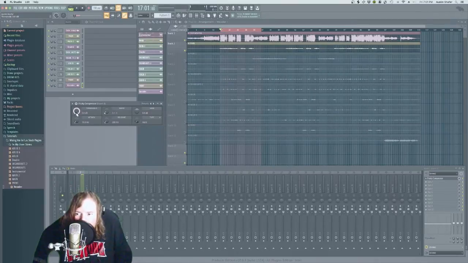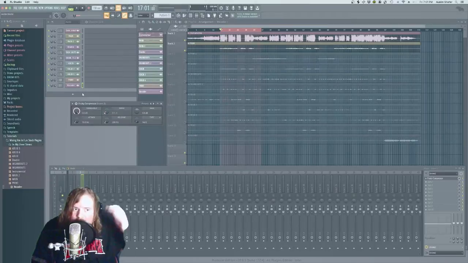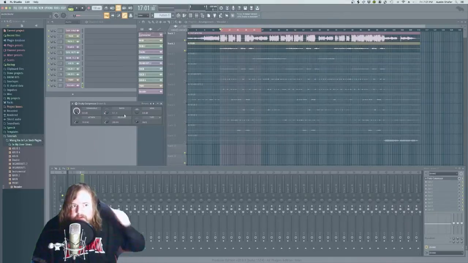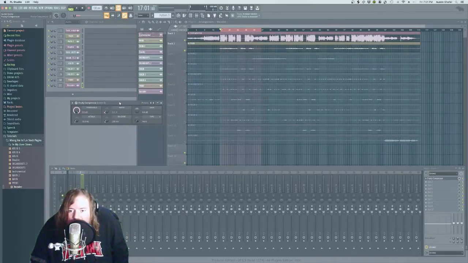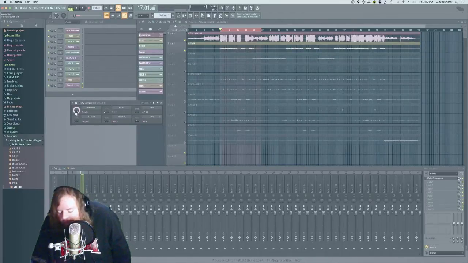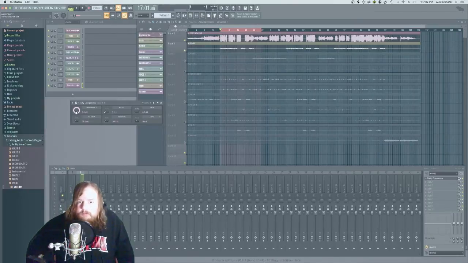And then the next thing you're gonna play with is the threshold. Now you're gonna pull the threshold down until you hear the vocal start to get quieter because the compressor is compressing it. A lot of plugins have auto gain, so as you're compressing, they're gonna turn the volume up so it's easier to hear the compression. On this particular plugin, we don't have that luxury, but it's not a big deal. We've gotta use our ears a little bit. So I'm gonna go ahead and play it, and I'm gonna pull the threshold down until the vocal starts to get turned down. So that's how I know some compression is happening.